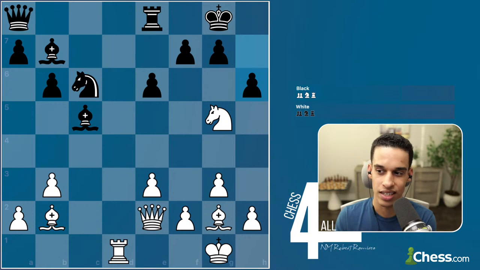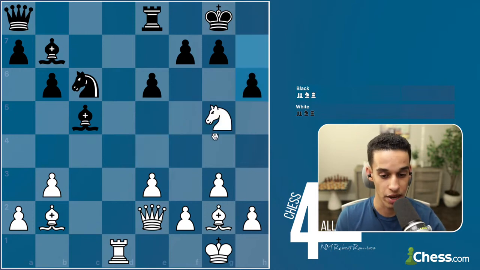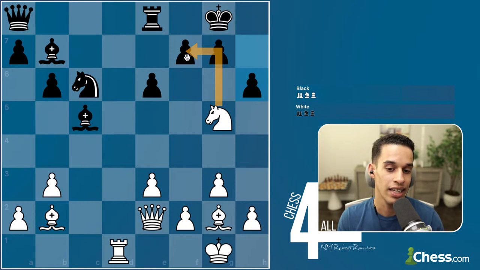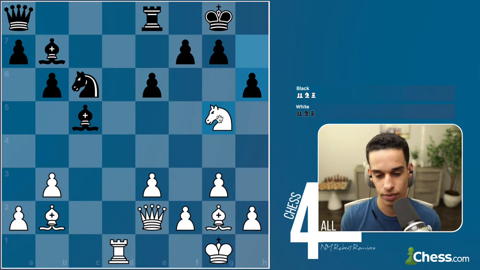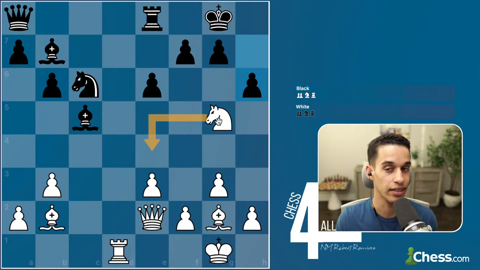And then this one is the one that you saw on the thumbnail. Now, this is, believe it or not, a game played by Botvinnik, the legendary Botvinnik. And after knight g5, h6, he simply went knight e4. Now, the better move is, of course, knight f7. Of course, there's no way he didn't consider knight f7 as a candidate move, but probably he didn't see anything concrete and he decided to go with a more practical move like knight e4.